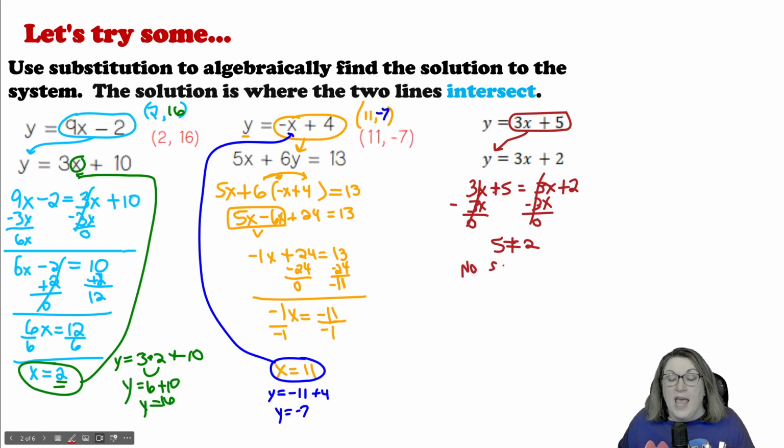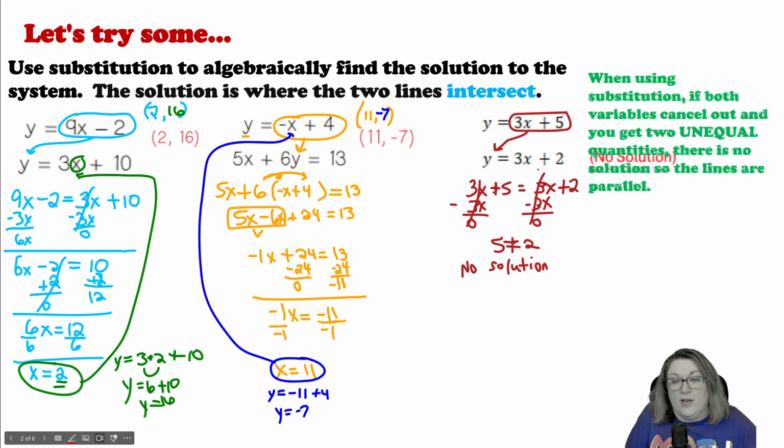Those are parallel lines. And in fact, I knew that when I first looked at the equations, because if you notice, and we talked about this in the graphing video on systems of equations and also on the perpendicular equation video, the slopes are the same, but the y-intercepts are different. Like these 3's here are the same, and the 5 and the 2 are different. And anytime you have slope-intercept equations in a system where the slope is the same, but the y-intercept or the b's are different, you're going to end up with parallel lines. And parallel lines have no solution because they never cross. They never share any points.